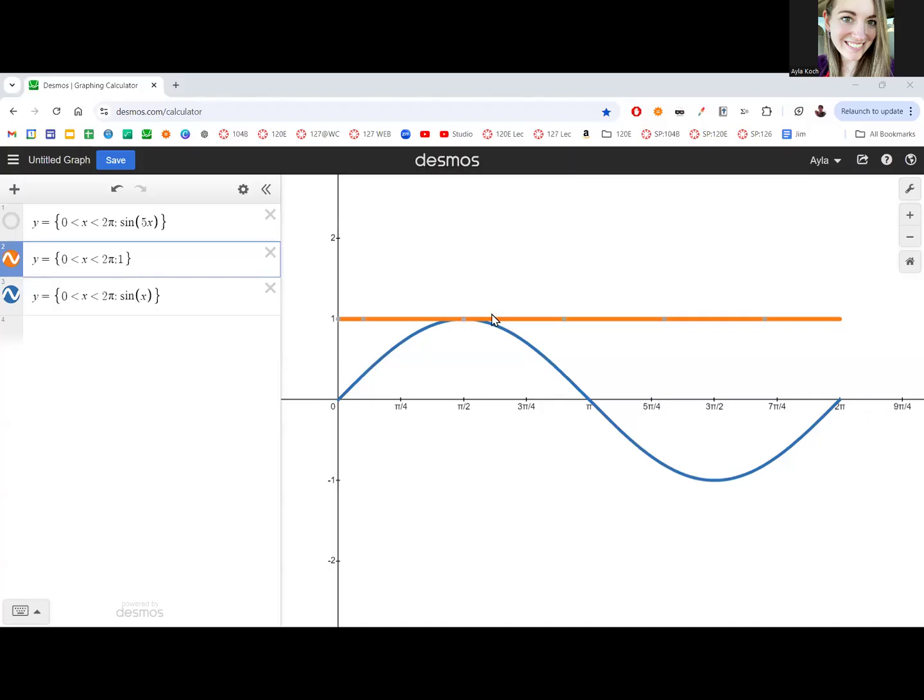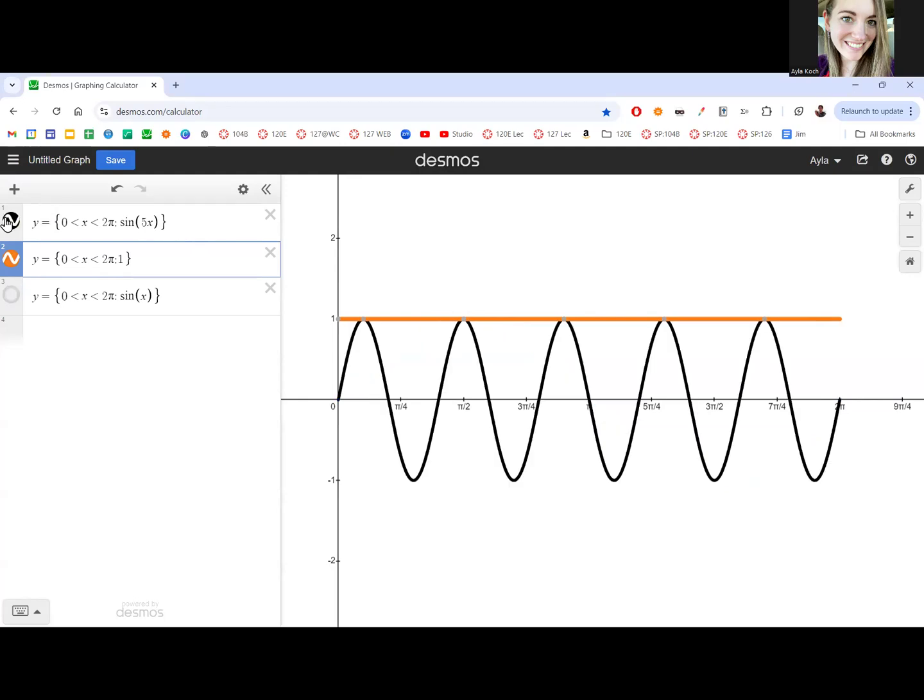All right, so if you remember, when we solved the original equation, it was sine of 5x equals 1. So here is the graph of just regular sine x. Here is the line y equals 1. You can see there's one place where it hits. It's at pi over 2. That was the answer we found. But if you look at sine of 5x, this thing oscillates way faster. So it's pi over 10. Here's our pi over 2, 9 pi over 10, 13 pi over 10, and 17 pi over 10. So you can see each of those places where it's intersecting that line.